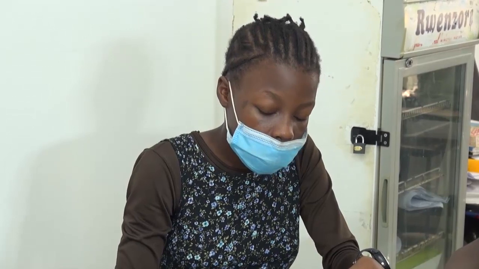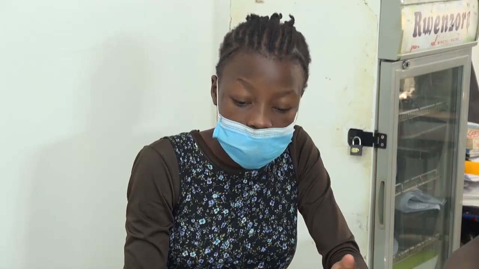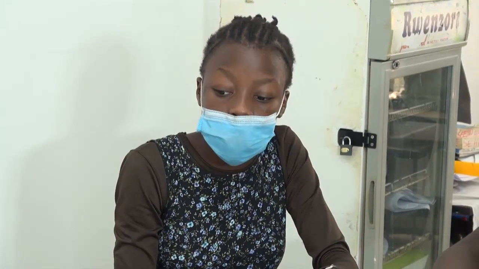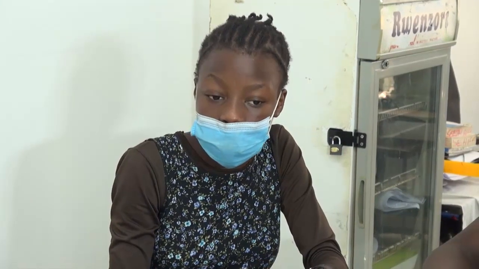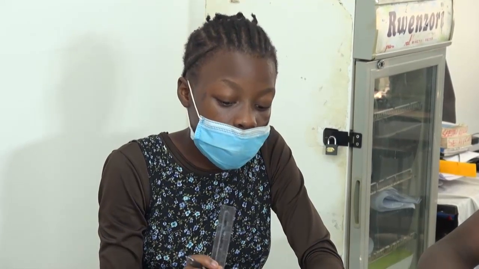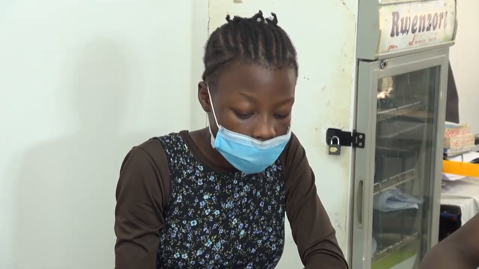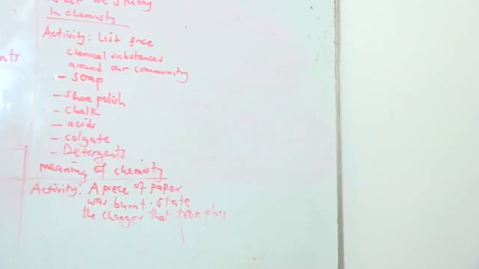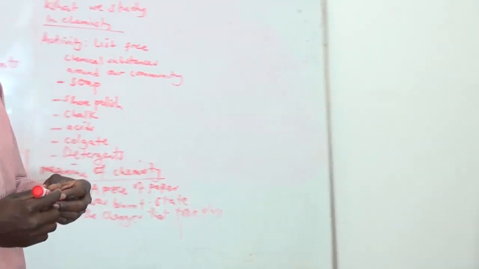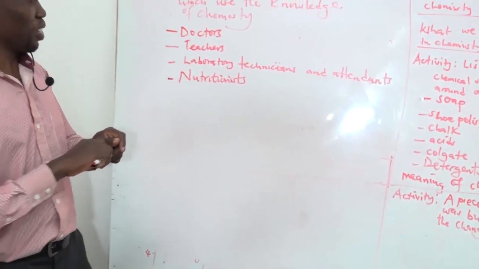Then you have nutritionists. It's also a career in chemistry because nutritionists study the digestive system and they tell you which food you should eat. They tell you the daily nutrition you should eat because that's very important in the body, like a balanced diet. They tell you that this enzyme is responsible for this, and enzymes are chemical substances in the body that speed up the rate of digestion. Okay, thank you very much, Patience. You have been very good. Aspolo, can you clap for Patience? Thank you. You have been a very good class.